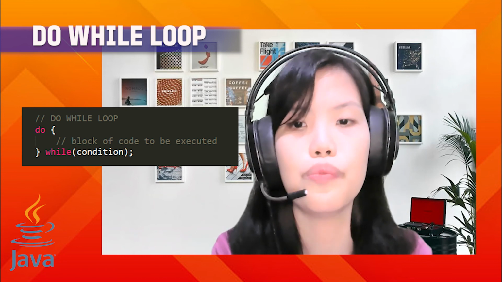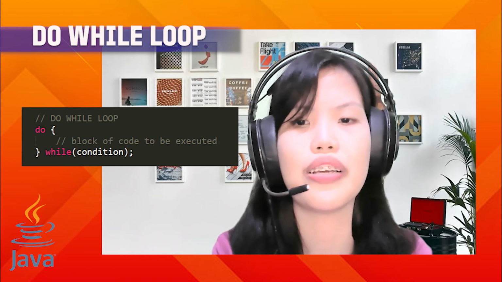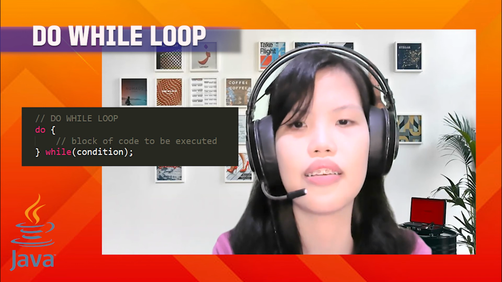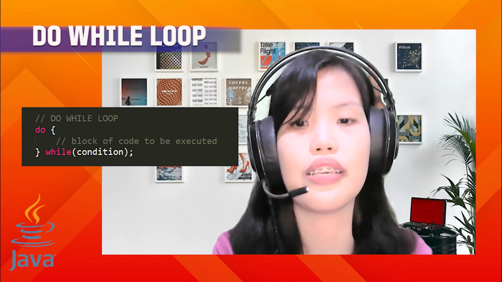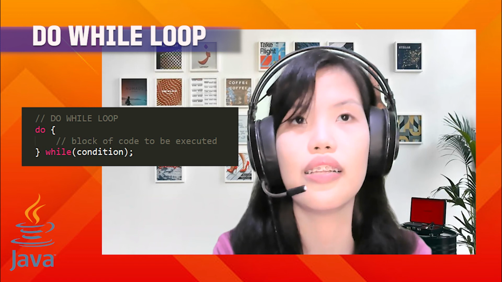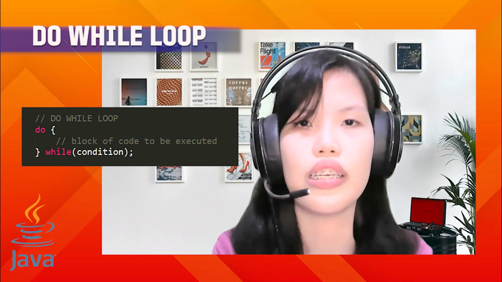The Java do while loop is executed at least once because the condition is checked after the loop body. The syntax is do, curly brace, code to be executed, and then while and the condition.